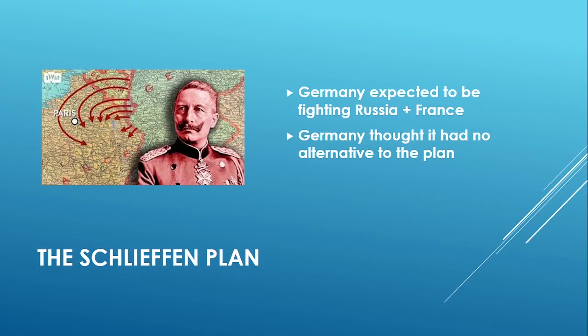Hence the increasing importance to Germany of the Schlieffen Plan, which went through a number of drafts in the 1890s, another in 1905 and another in 1911. Now you will know the plan, so I'll simply emphasise that it was France and Russia that Germany expected to be fighting, and so to avoid a war on two fronts, highly unlikely to be winnable, as two armies fighting in different directions would have to be manned and supplied, France would have to be defeated very quickly. And that meant invading Belgium to get to France quickly, which increased the risk of British involvement. And Germany knew that. But the thinking was that Germany had no alternative option.